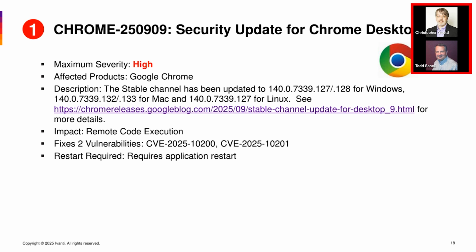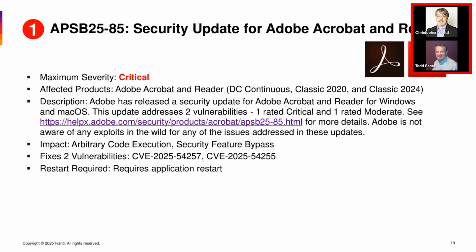As usual, 2 vulnerabilities. These were not 0 days. They were just normal vulnerability reports. There's the 10.200 and the 10.201 CVE numbers. So just be aware of that one as you go through your patch process this month or this patch Tuesday. Capture that one as well. Chrome update there.